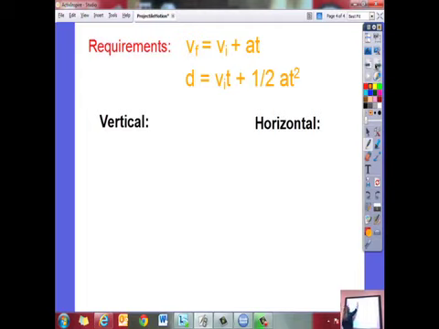So we start by looking at the first motion equation and the third motion equation. We don't use the second one because it doesn't have acceleration in it, and we know that all objects that are in free fall, that are projectiles, whether they are launched, dropped, or thrown, are affected by gravity, so they always have an acceleration. We don't typically use the fourth motion equation either, although it works. So the requirement for the vertical direction when something is launched horizontally. This is for horizontal launch.